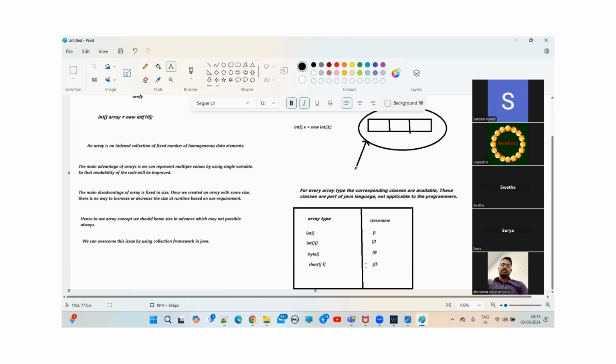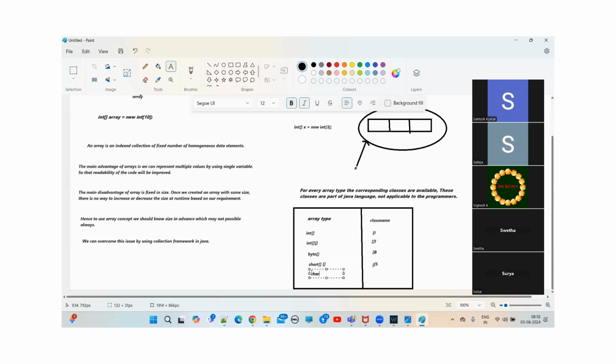Yes, char, like that char also you can put char array. So for char array, what is the class name? One dimension C. So like that we have. But if you want boolean, boolean single dimensional array, B should be small, right?